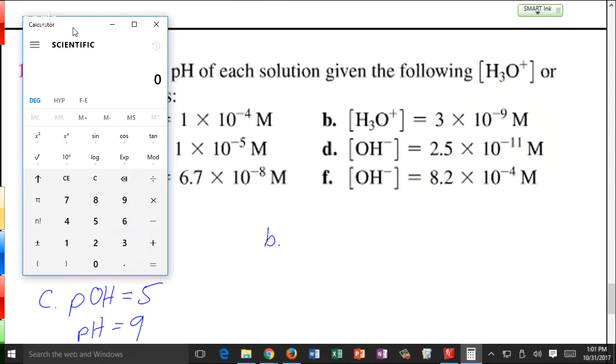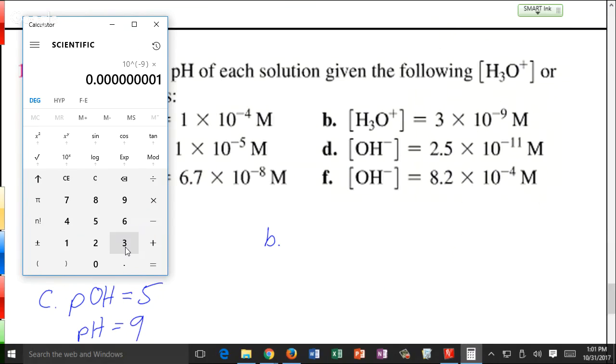It's a little different because how those work is, even though the expression is negative log of something, you can't type it in that way. You have to put the number first and then push log to take the log of it. So on a calculator like this, I would go -9, and then I would raise 10 to the -9. So you kind of have to do it backwards. So there's 10 to the -9.